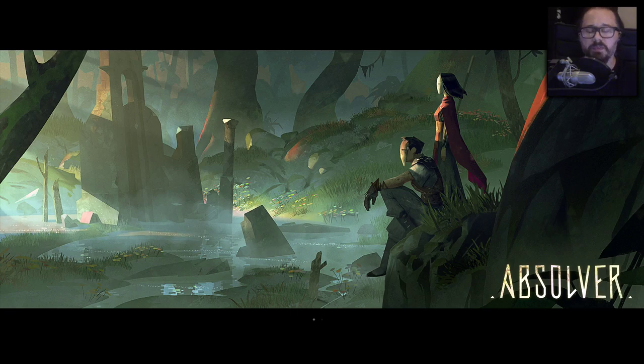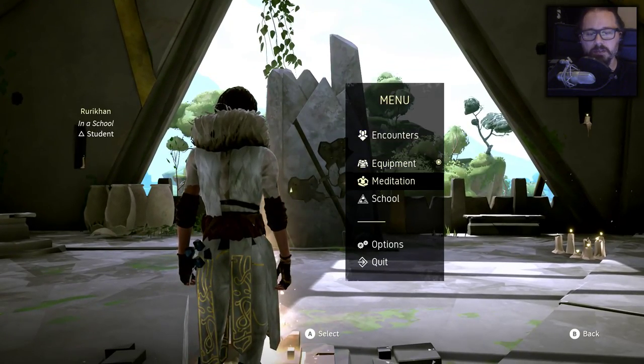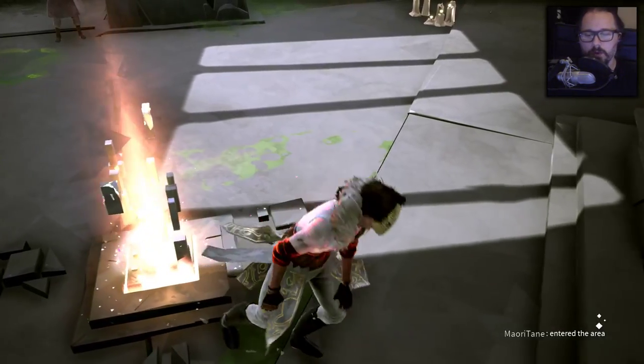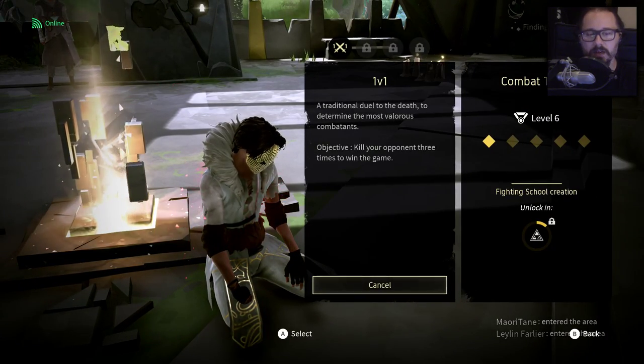I want to try stagger style with the moves that I have, just because the more I play with my style, the more I get tired of it. Let's try this. We're not going to go full stagger deck, but I want to try the stagger style with my deck.